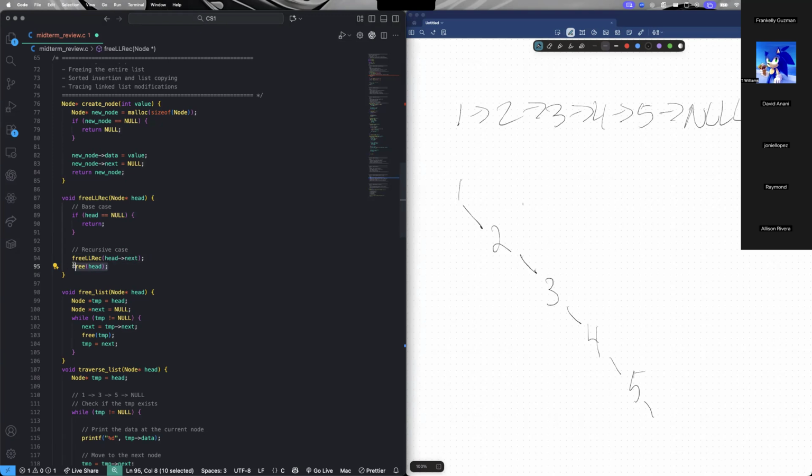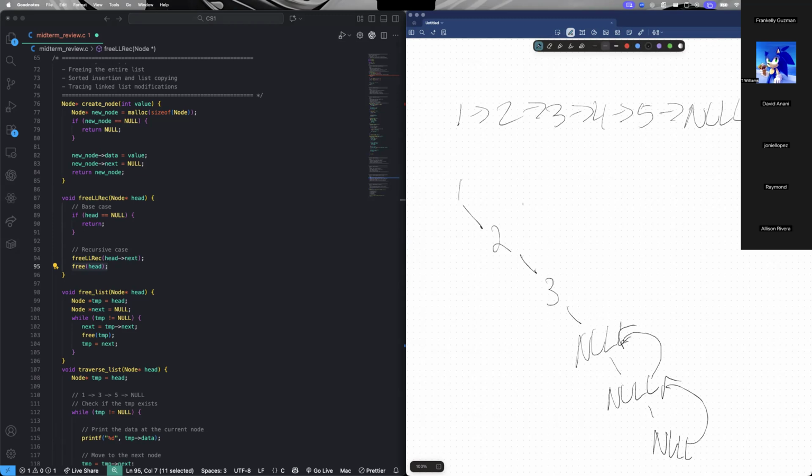Now we free the head, right? So we saw that this was null. We return back. We're freeing the head. So 5 becomes null. That finishes out. Then we go back here. We free the next. Now we free the head.